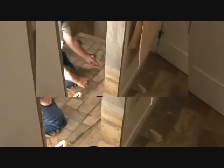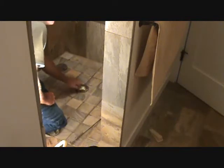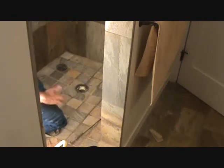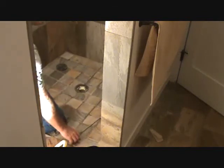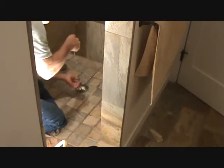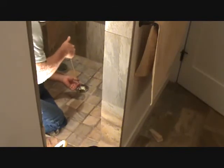The reason I know this works is I crawled underneath the house one time, cut the pipe out, and replaced the entire thing — only to find out it was hair sticking down off of these screws that I couldn't reach. It all built up and Drano wasn't doing the trick. Had I had this little tool that I figured out later, I could have just reached down in there and pulled the stuff up. So now, any time a drain clogs, I know I'm going to try this first.